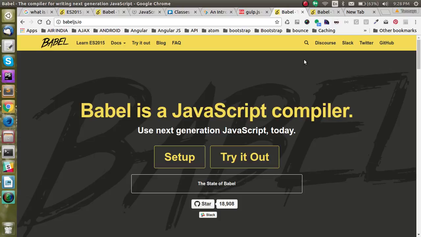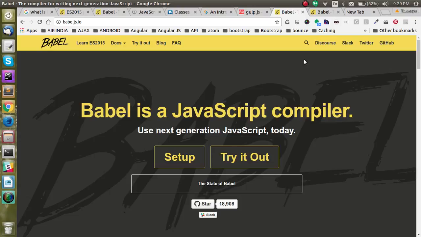Although most browsers support ECMAScript 5 and modern browsers support the ECMAScript 6 standard. So the challenge here is how we can accommodate the new technology, the new standard, so that we don't fall behind. The plan is that the developer can write the code in the ECMAScript 6 standard, and also our code should support all browsers.